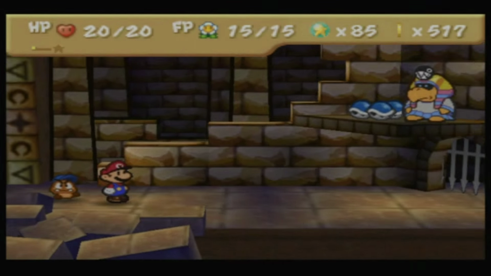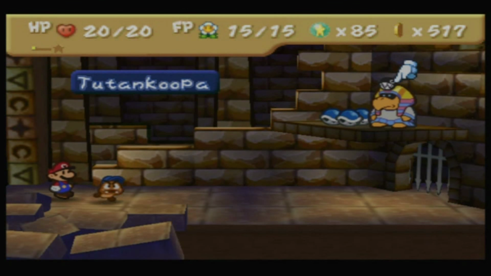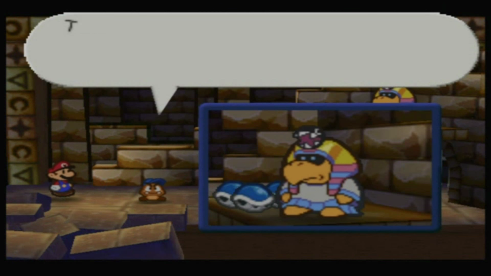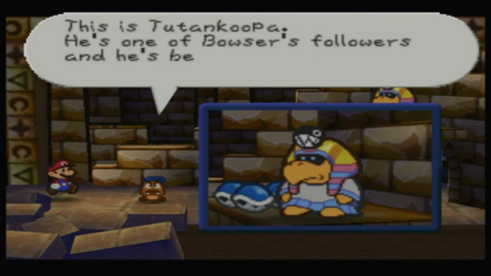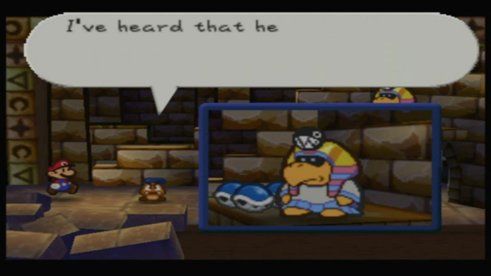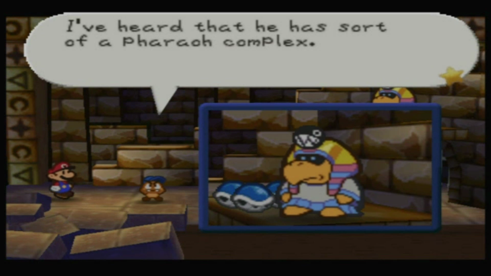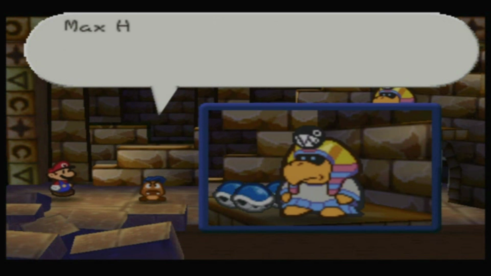Into the boss battle we go. Let us bring over our friend Goombario and tattle on Tootin' Koopa, yes. He's one of Bowser's followers, and he's been assigned to guard one of the Star Spirits. I've heard that he has sort of a Pharaoh complex. You think, Goombario? You think he has a complex like that? Also, keep an eye on his little chain chomp on his head. It occasionally does like the little chomp chomp chomp action. Just another reason I'd love to just wear that forever.